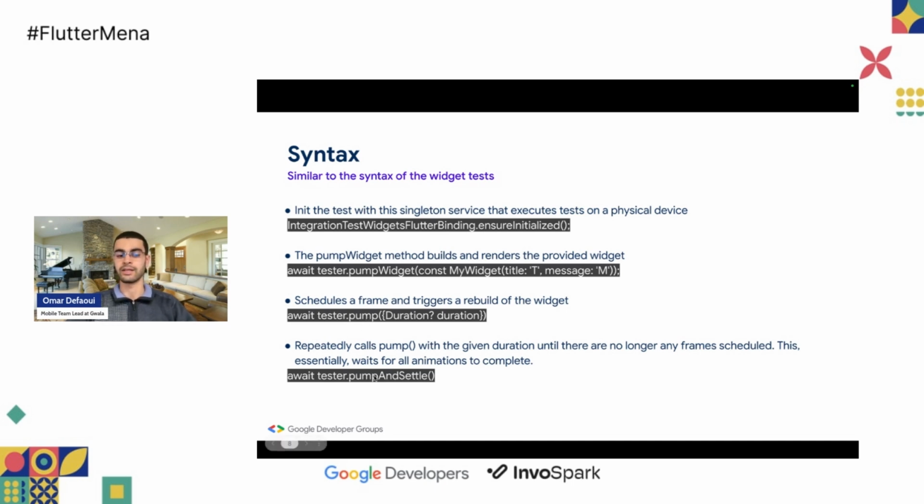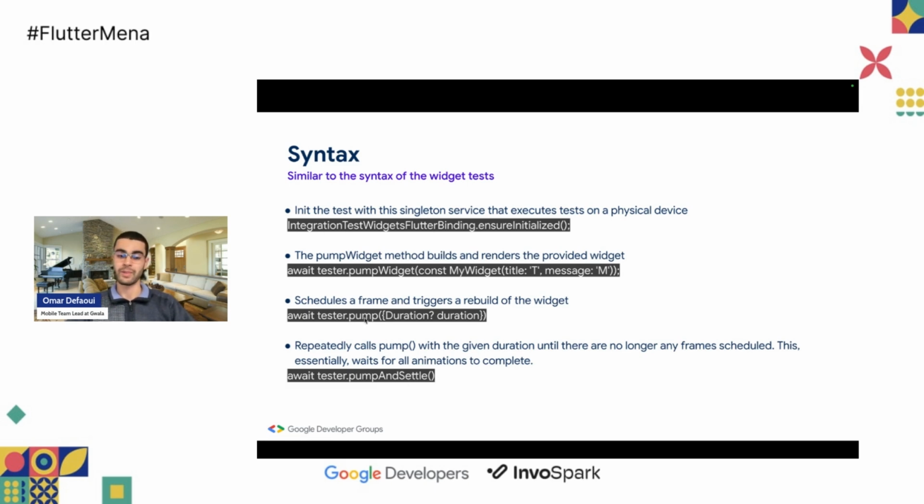But in case we have an API call, of course, we don't have an immediate action. So for example, if we click on login, we will not access the home screen immediately. We will wait until we get the response of the login API, and then we can decide whether we will allow the user to continue or not. So while waiting, of course, we will have a loading indicator. So if we use pumpAndSettle, we will wait until there are no animations, which means there are no loading indicators. Then we can continue with the other test.